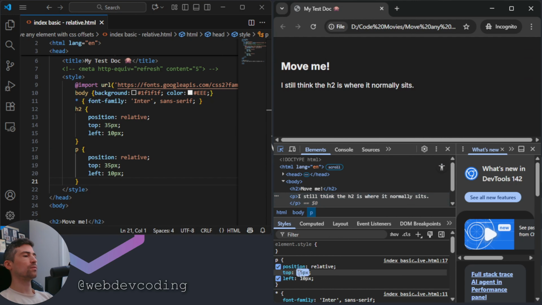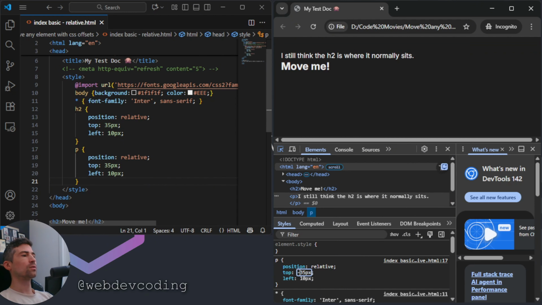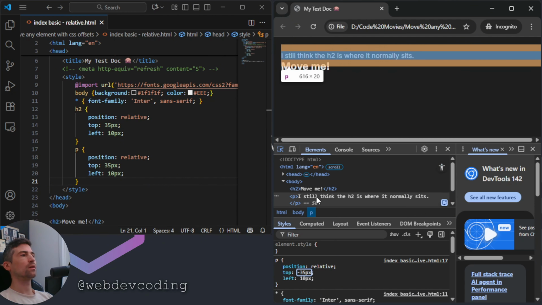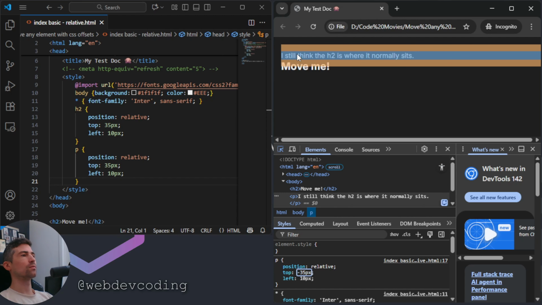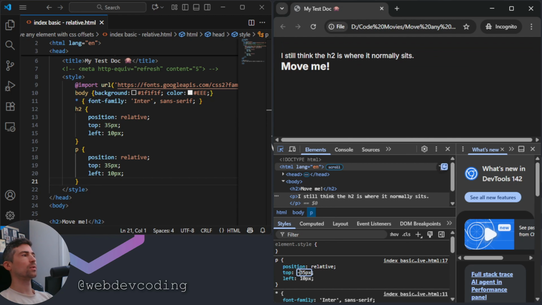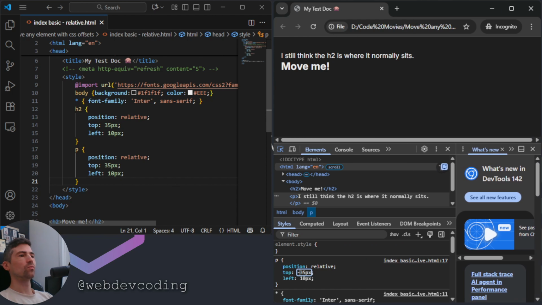And then instead of 35, we can go negative 35, which then moves the P tag above the H2, which could be useful if you can't edit the HTML and you still want to move things around. But because their original positions are still calculating this down the bottom and that up the top, it can do funny things when you're moving things around. But yes, that is relative positioning of items.